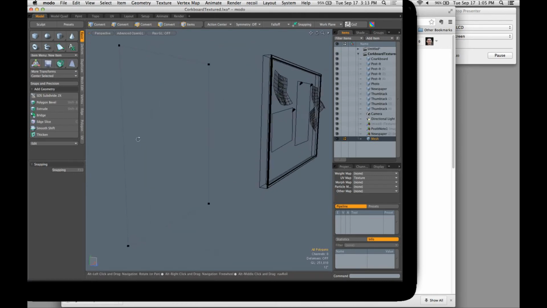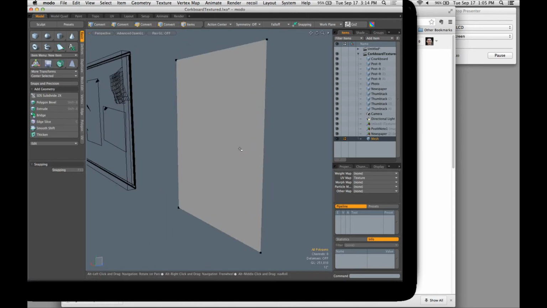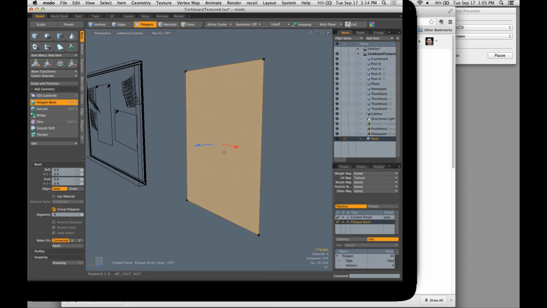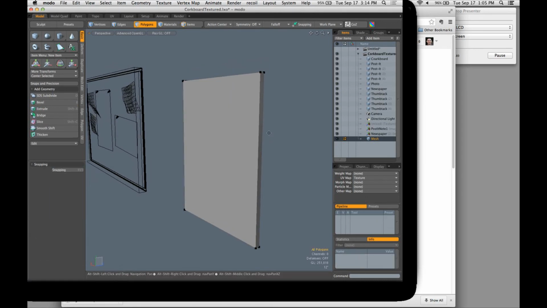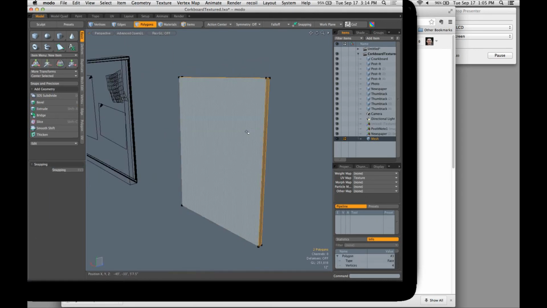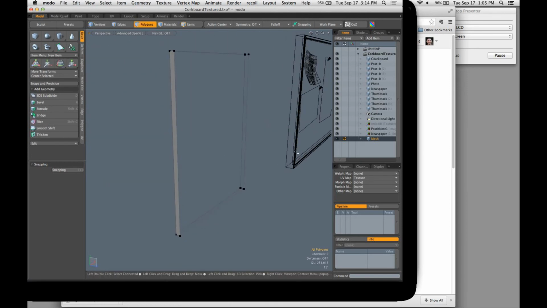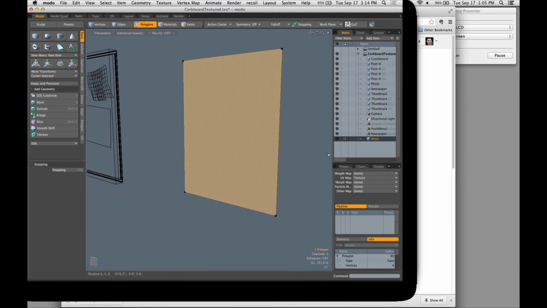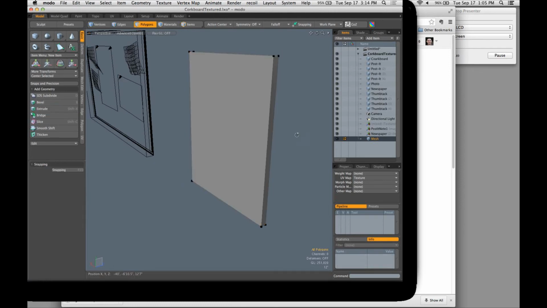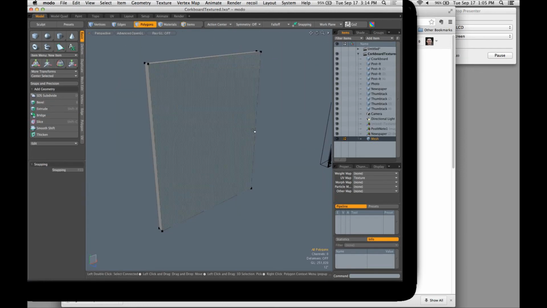So if you wanted to get thickness on the back, beveling will work, okay? Now we have those polygons, but it doesn't fill the back, okay? If you wanted to have a polygon in the back, you need to do what's called an extrusion. Shift X, X as in xylophone or X-ray, will allow you to do an extrusion, and now you have that back, okay?